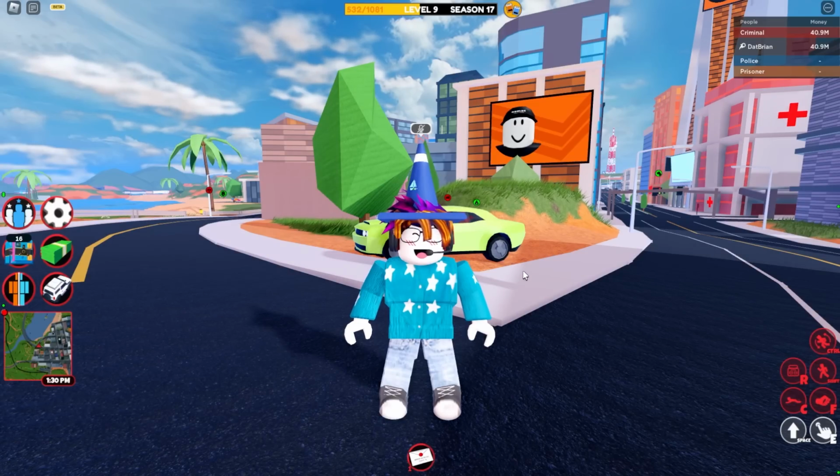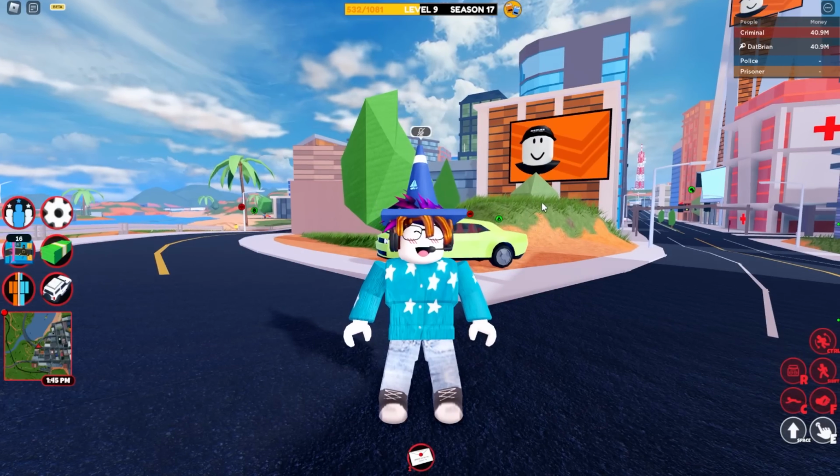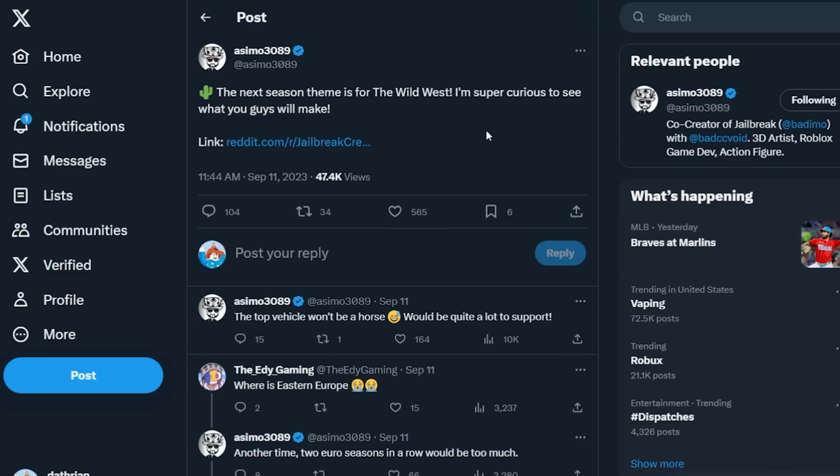But anyway, we're going to be going over Season 18, because yes, ASIMO did reveal Season 18, the theme and everything, and there's some pretty cool creations, so let's go ahead and just dive right into everything. So right over here, ASIMO says the next season theme is for the Wild West. I'm super curious to see what you guys will make, and there's a link to the Reddit.